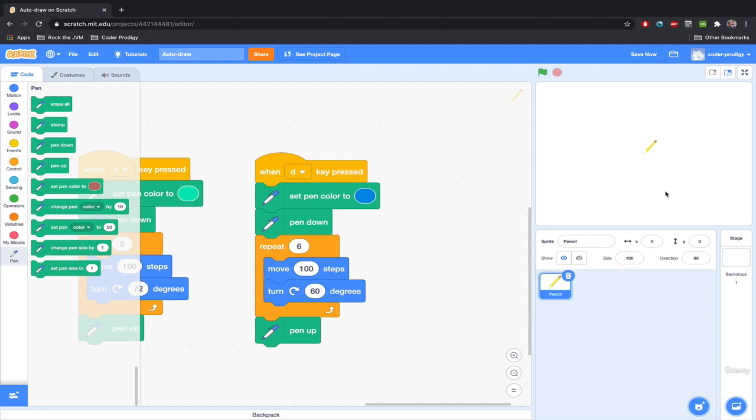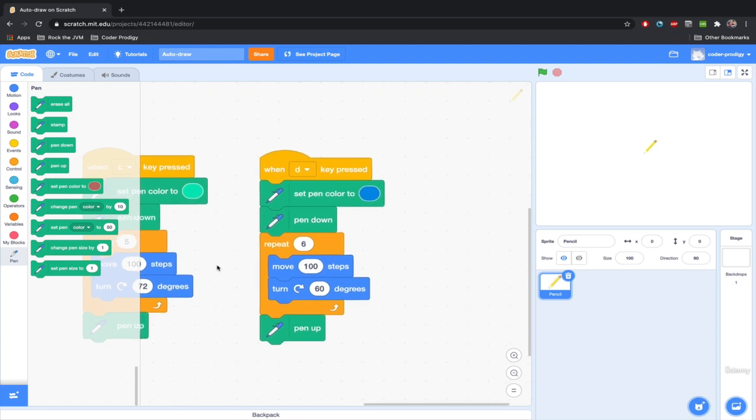So if I hit the flag to clear up my canvas, I will obtain a perfect shape of a different kind. But notice in the previous examples with a pentagon and with a square, our shapes increased in size. So I'm going to decrease the number of steps so that our sprite doesn't exit the screen. So I'm going to move by, for example, 80 steps instead of 100. That doesn't change the perfect shape that we are going to obtain. We are simply going to obtain a smaller shape so that our pencil doesn't attempt to get out of the stage and risk ruining our shape.